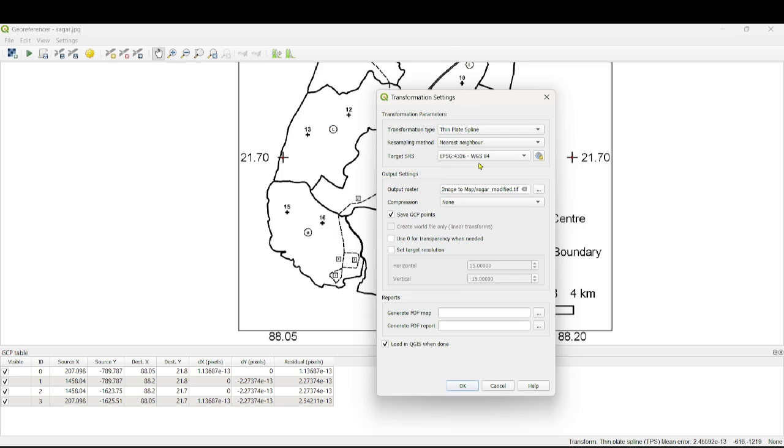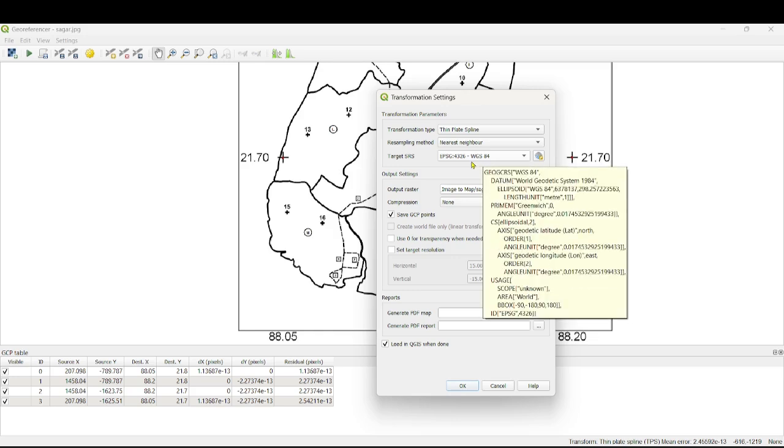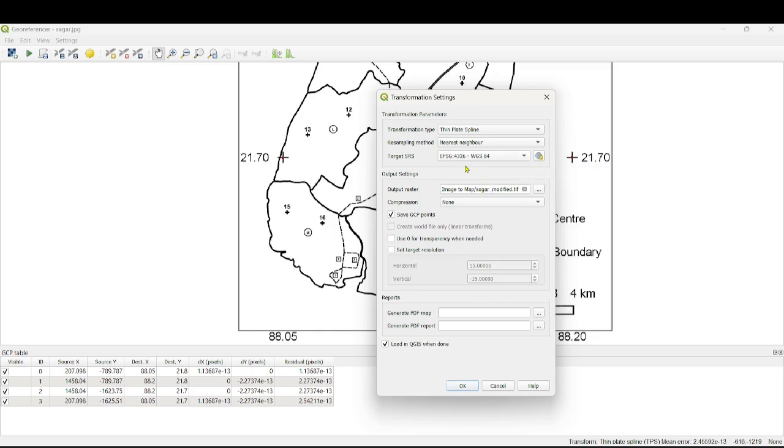Always select EPSG 4326 WGS84. Why do I always select this coordinate reference system? Because WGS84 4326 gives the best way of georeferencing for a geographical coordinate system.